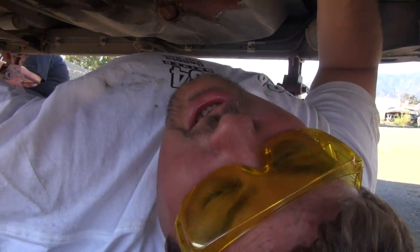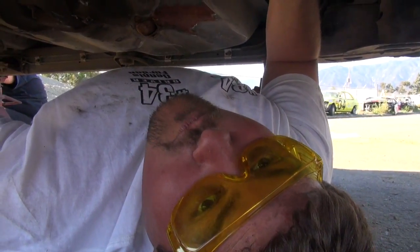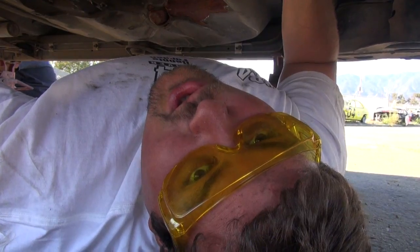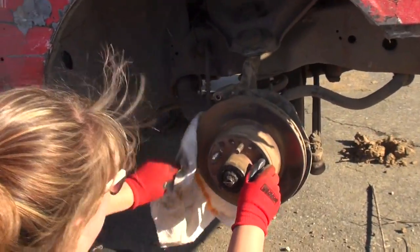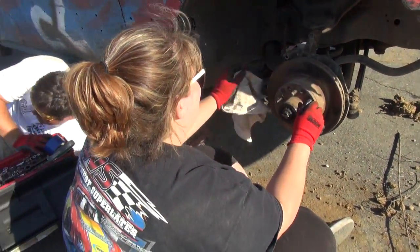She's trying to undo a lot of the now dry dirt so it can move freely, compared to having almost all the wheel move freely and then lock up because of dirt and mud. There are two big problems. A, the wheel won't want to turn, and B, she would have no brakes. Look at that, so pretty. Don't get too excited, let's talk about the brakes.